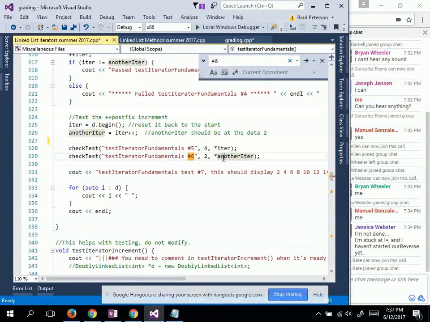All right, how do you solve this? In your operator ++ that has an int in the parameter, do you have that? That int in the parameter is a hacky way of saying this means postfix. You want to do the following steps in this order. Number 1, make a copy of this. You do that with something like auto temp = *this.